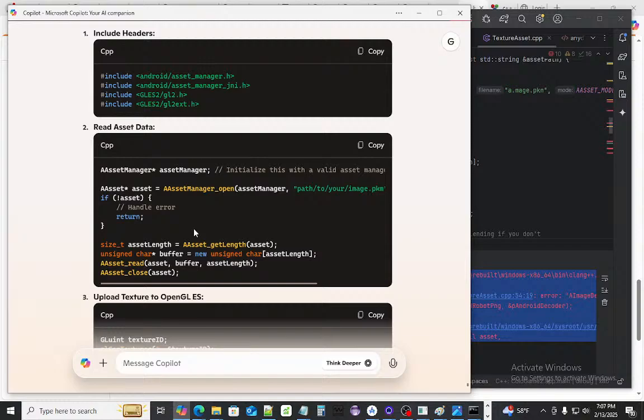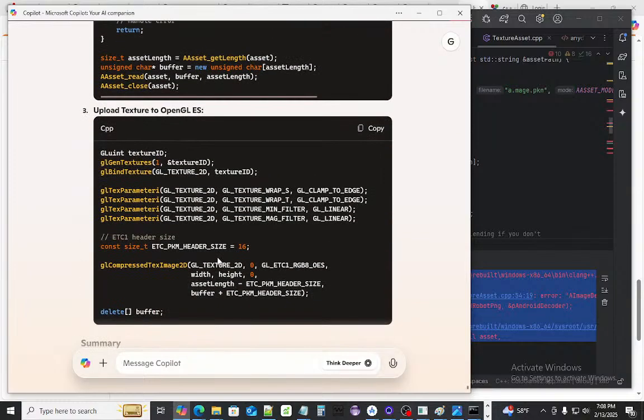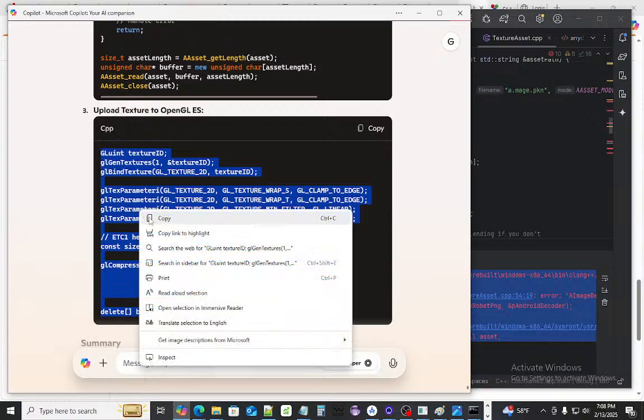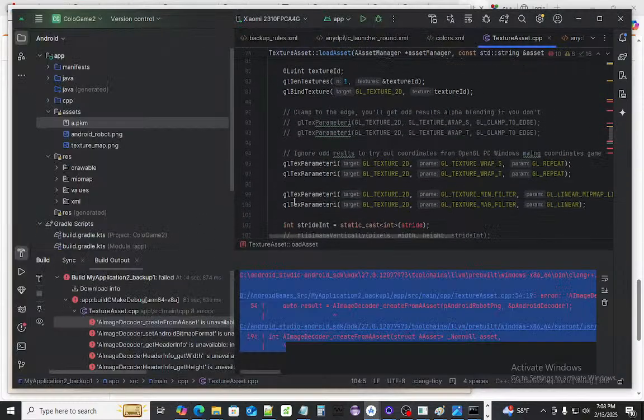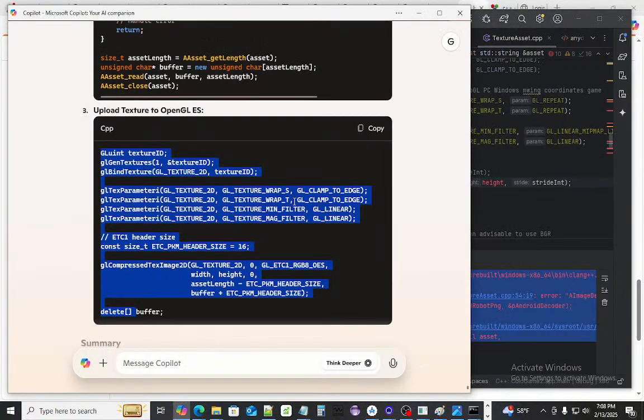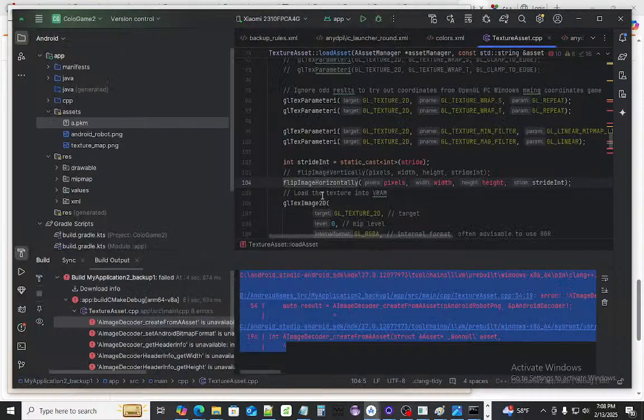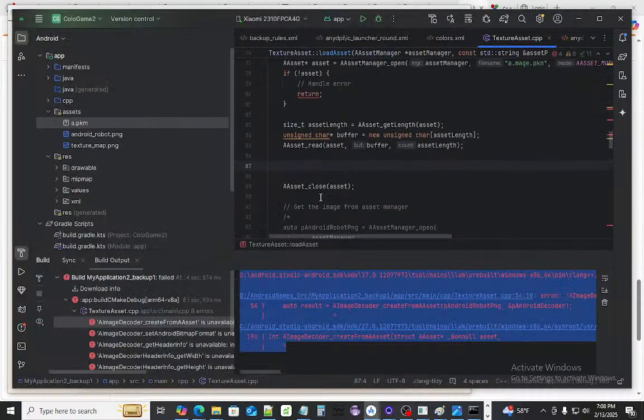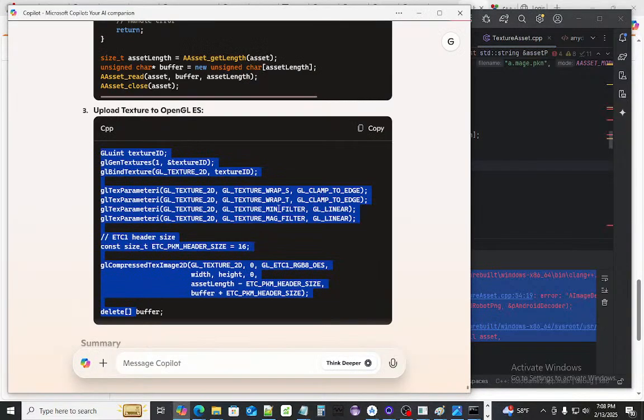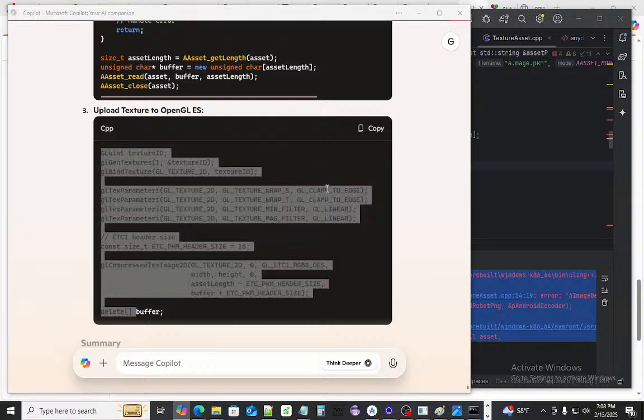So it loads it, gets its length, reads it and then closes it. The buffer is still active.